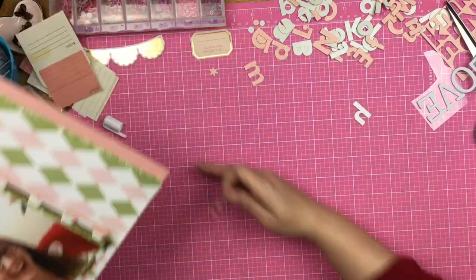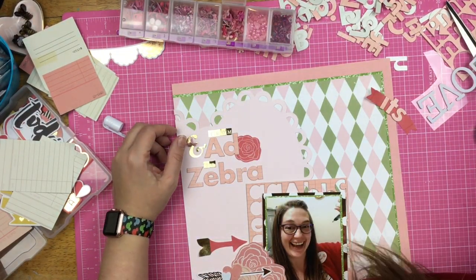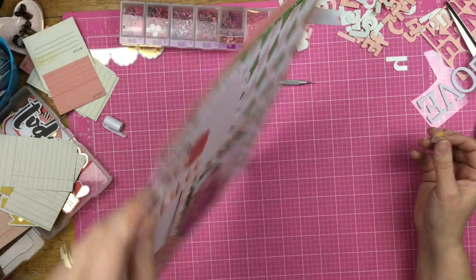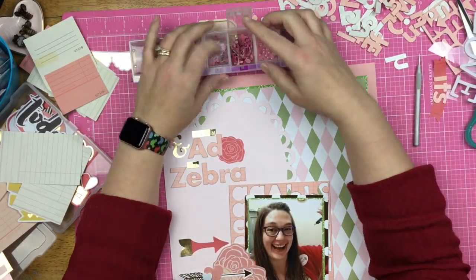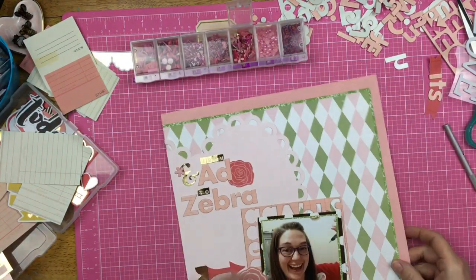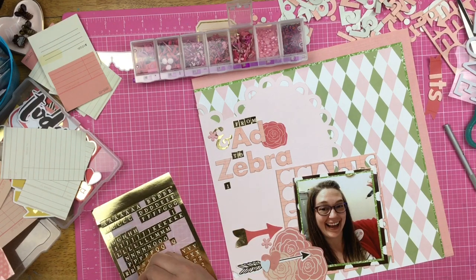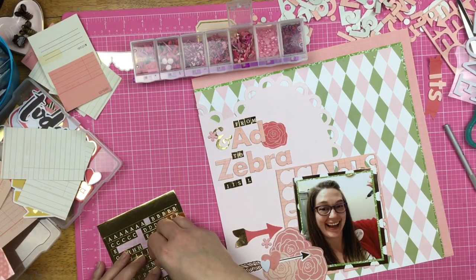Now I'm touching my page because that's what I do - I got to touch all the things. Then I decide I'll figure this out later; I need to pull in some brads. So I pull in these floral brads and also some teeny tiny little brads - I'm pulling all the Making Memories stuff today! I'm using my Making Memories pokey tool and these flower brads are from Making Memories as well. Do you guys remember Making Memories? That was one of my favorite scrapbooking companies back in the beginning. I really enjoyed their products - great embellishments, cute papers. I still have some of the Chloe's Closet collection. Their metallics were awesome. I really wish they didn't close because I would still be using their products.